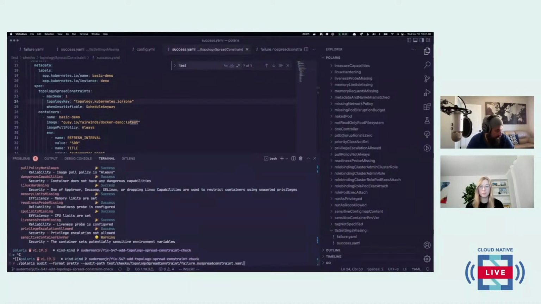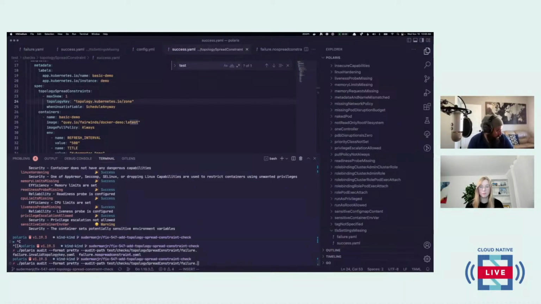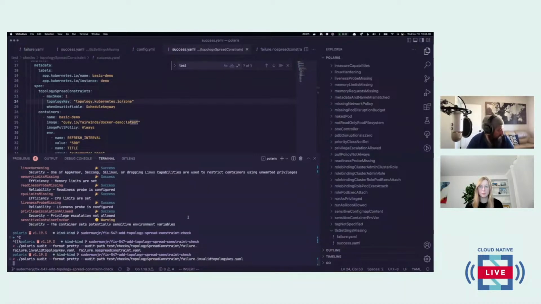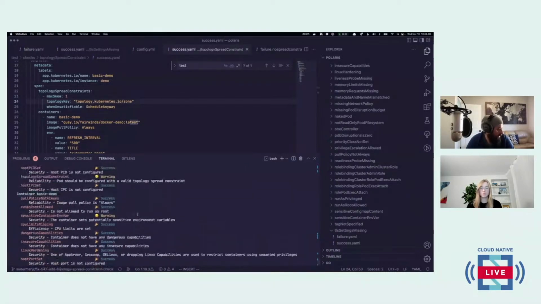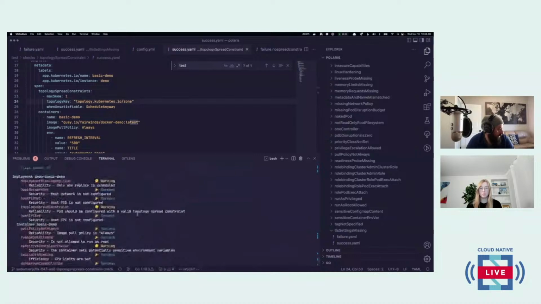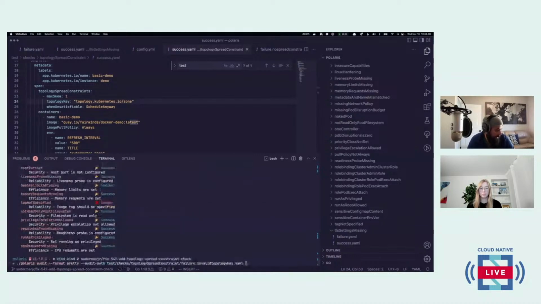Good. And then we'll check against failure.invalid-topology-key. And we see also failing. And then let's just go check our success.